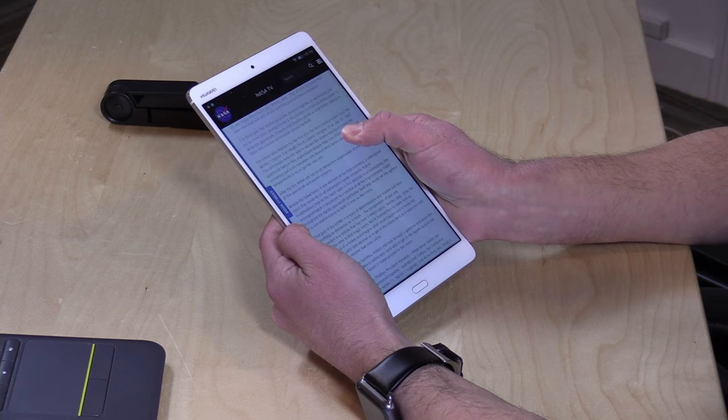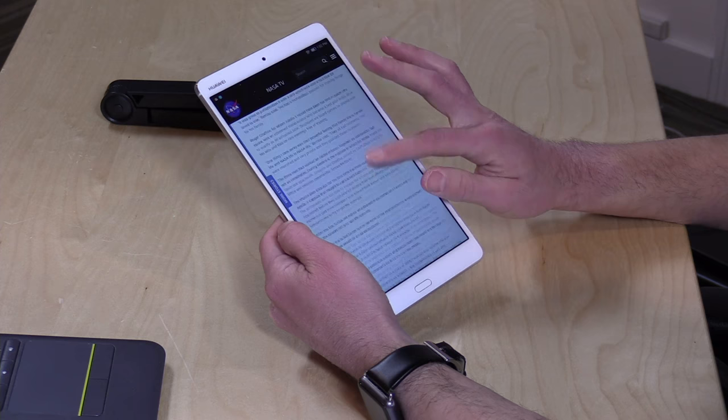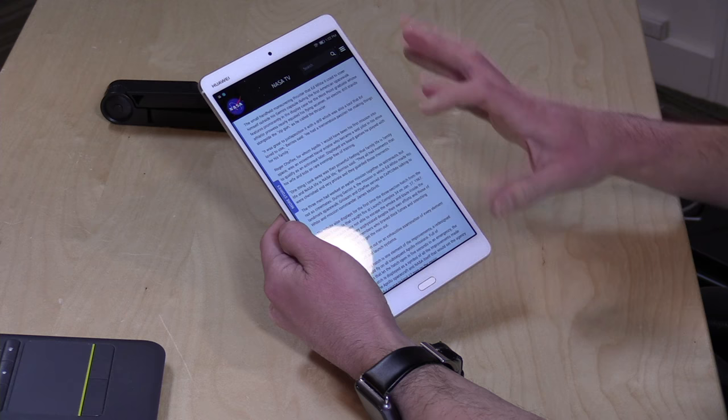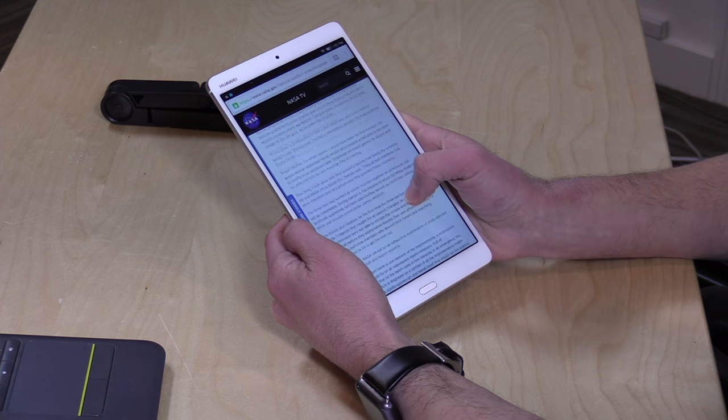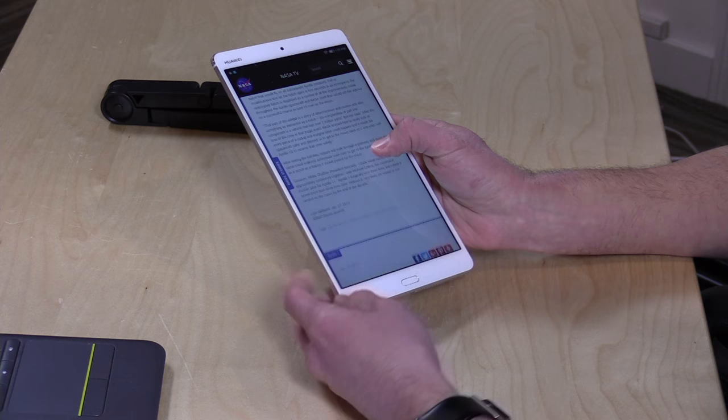There are some little touches you'll notice if you're very used to an iPad. For example, as I'm scrolling through a page, if my finger starts resting on the side of the screen or my wrist gets in there, it thinks I want to zoom rather than scroll. The iPad has been a little better at guessing your intent — with thinning bezels it's not hard to get your hand resting on the screen inadvertently. It's a little annoying occasionally to be holding the device and have to readjust your hand to stop it zooming and go back to scrolling.